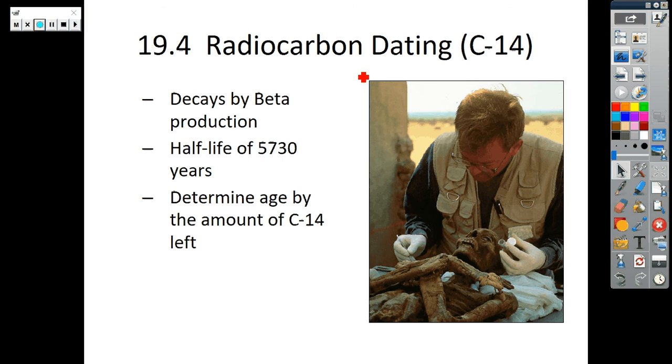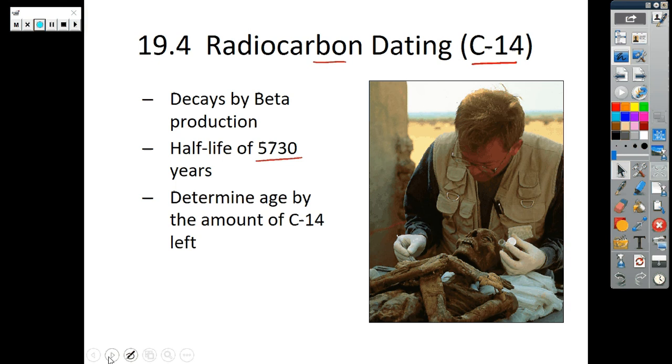Specifically, radiocarbon dating is probably the most famous version of using a half-life to date an object. And we know that carbon-14 has a half-life of almost 6,000 years. And so if we look at the amount or percentage of carbon-14 that is in a living organism, and we compare it to, say, the carbon-14 that's in a mummy or in a fossil, we can use how much of that percentage of carbon-14 has decayed to determine how old something is.